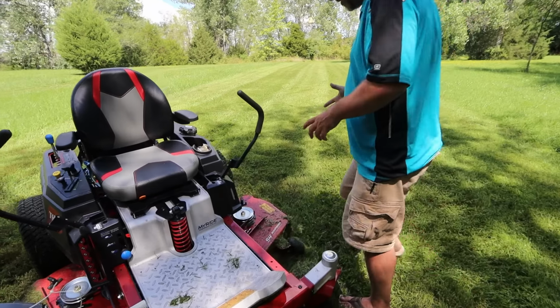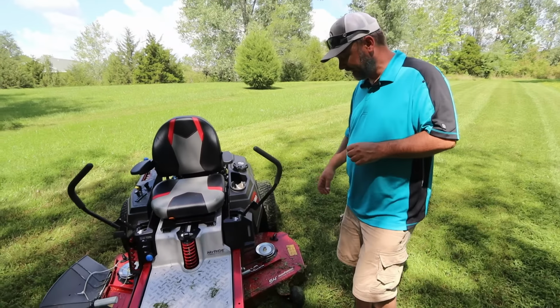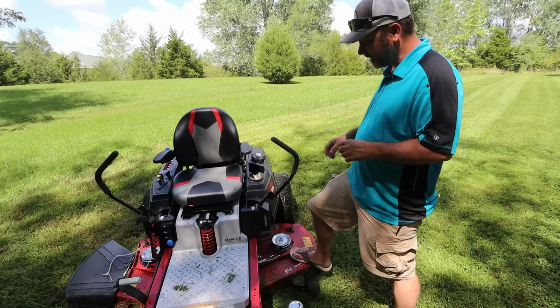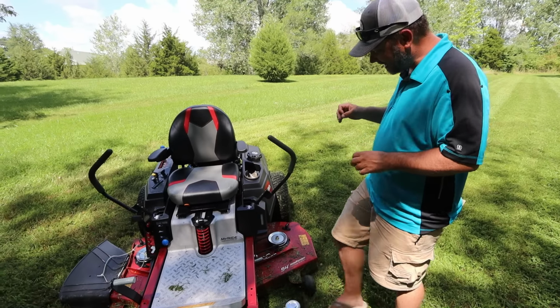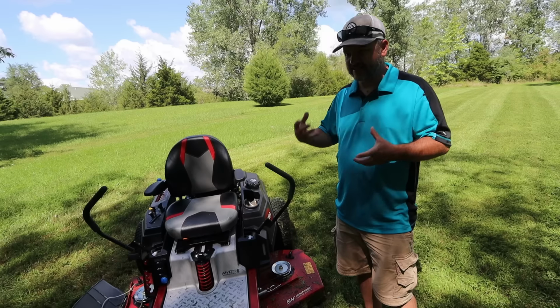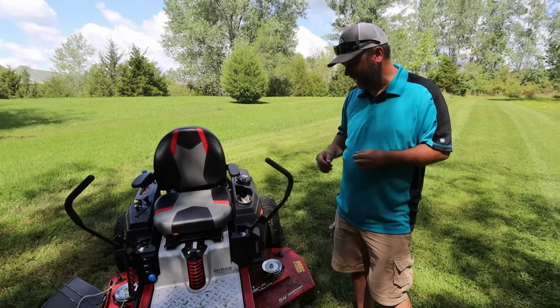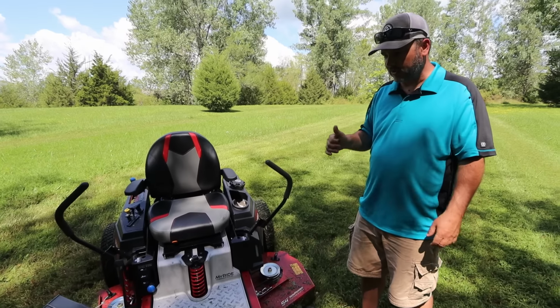The 54-inch deck, the 54-inch fabricated deck, 10-gauge, is a very strong deck. Man alive, it's a good deck. The air quality design to get that grass out of there is on par with anything. I love the grass dispersement on this.